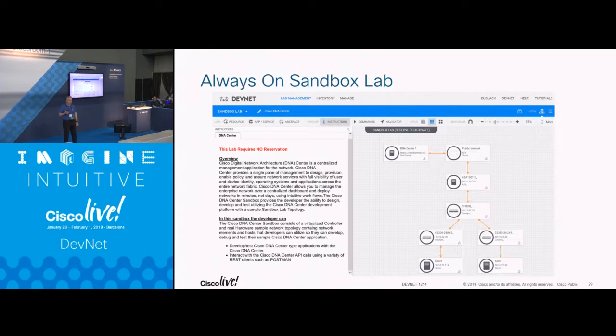Okay, just from a screenshot perspective, to show you what an always-on lab looks like, I picked this one for Cisco DNA Center. Based on user feedback, what people like, and certainly what I like, is to see a visual diagram of what I'm getting. I like to see the node type, whether it has any IP addressing, and what type of technology it is. So you've got a series of devices and how they're connected. We also keep a reminder here that it's a non-reservation-based lab, so this is instant access.